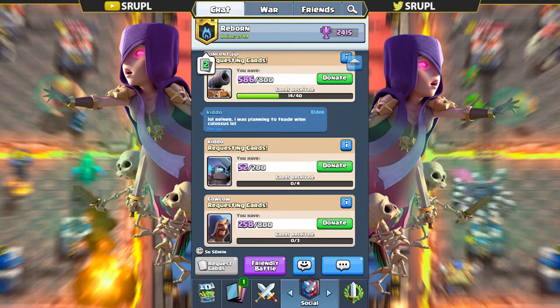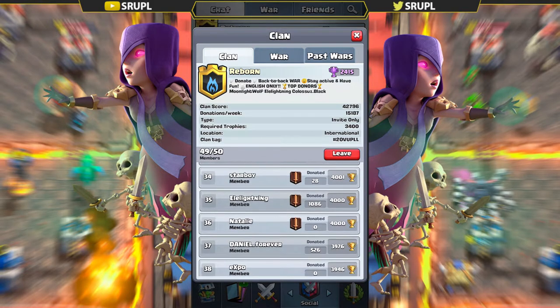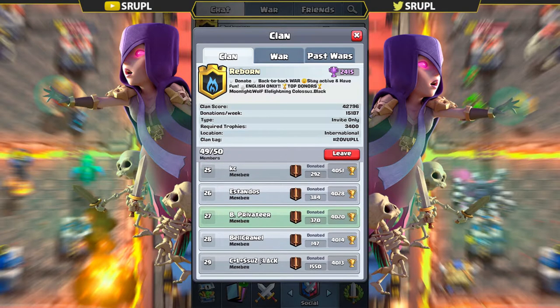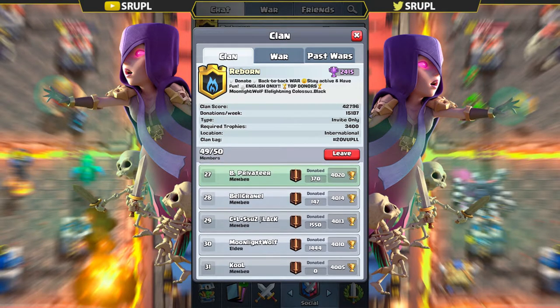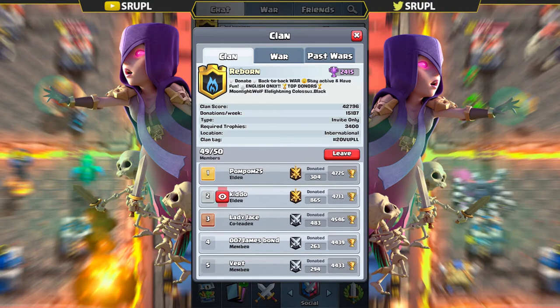By the way, I'm part of the Reborn clan. That's a pretty fun clan. Really like the members of it. It's international, as you can see. Required trophies 3,400. And yeah, they're pretty cool people. I like talking with them, and pretty helpful guys. I'm currently top 27 in the clan board, the ranking of the members. We've got one free spot.